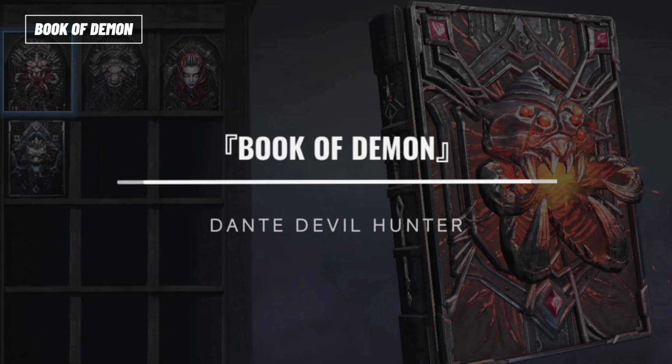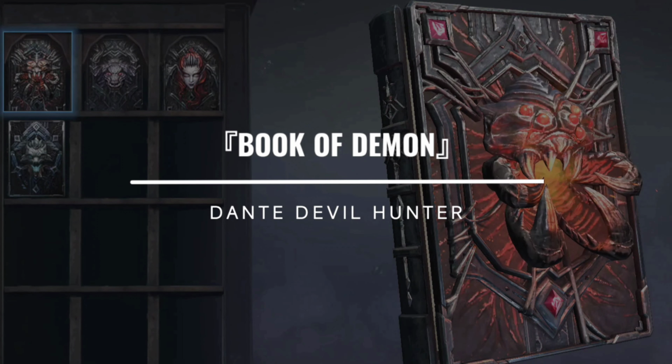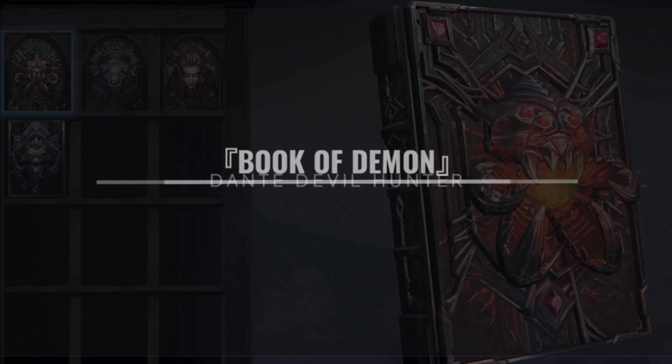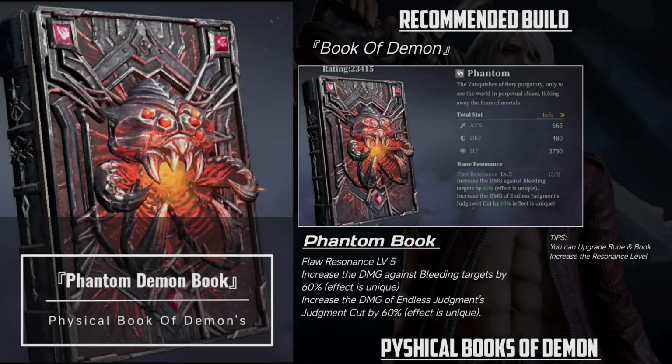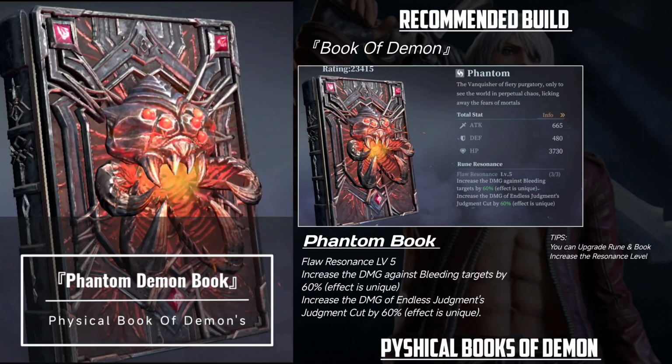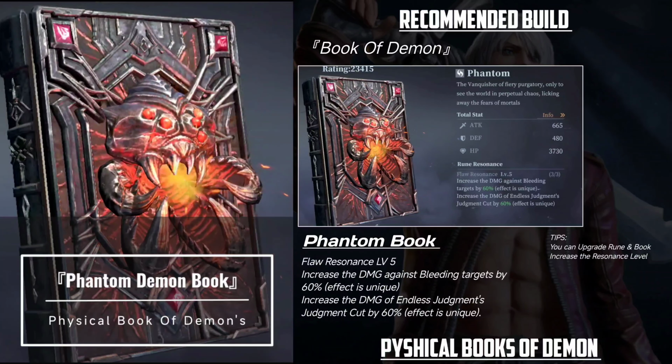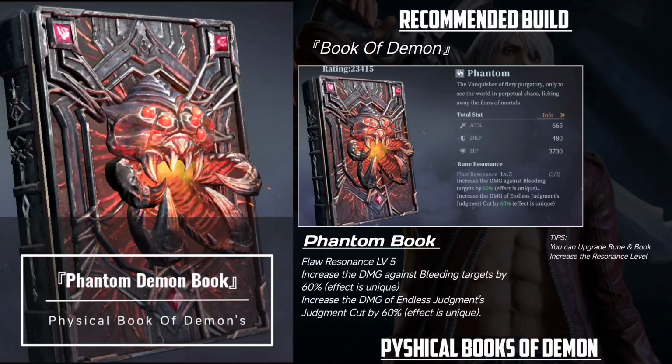Book of Demon. Use the Phantom Book of Demon for physical characters. Of course, you can use this book for Dante Devil Hunter. Phantom Book of Demon. Increased damage against bleeding targets by 60% at Flow Resonance level 5.